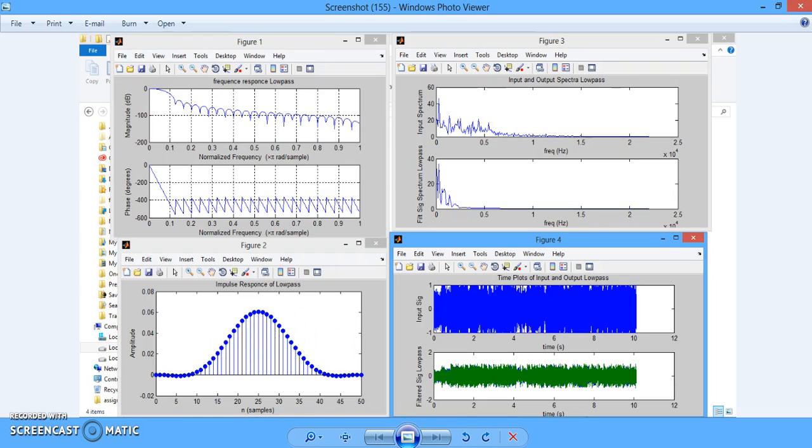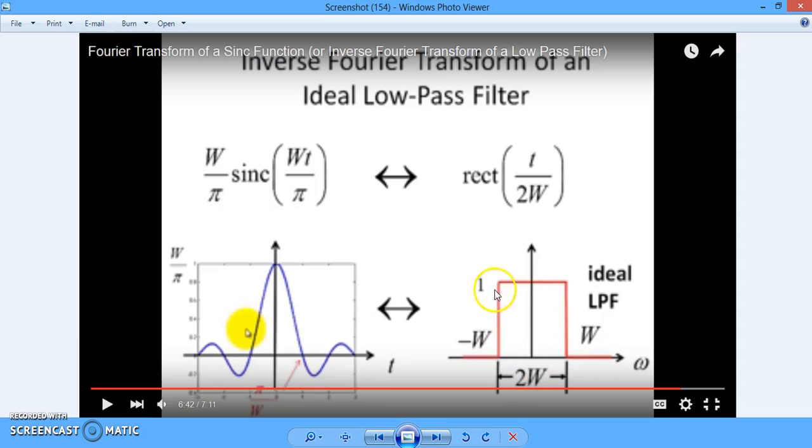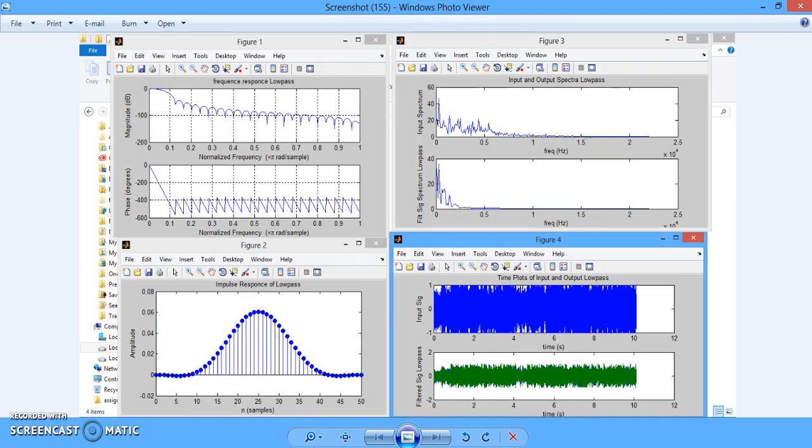When we have a low frequency, like this, for the low pass filter, we will get a sinc equation. After that, we will generate this graph, which is for the low pass filter.